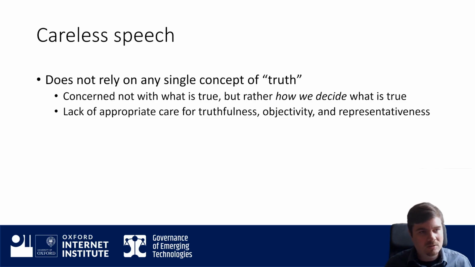I should just say quickly, too, that this notion of careless speech, because quite often we get asked, but what is true? What is truth anyway? And we're not making a claim about what truth is. We're not saying positivism is the correct account of truth or anything like that. Rather, we're looking at how we decide what is true. So we're looking at how, when people debate with each other, when they form beliefs, when they try to have a discussion about the truth of something, what is it that they're trying to do? What do the claims look like? What does the nature of the discussion look like? And basically, is ChatGPT showing appropriate care for truthfulness, for objectivity, for representativeness? Is it, in other words, fulfilling the role that a person would fill if they were trying to be responsible and talk about something that is true or false?